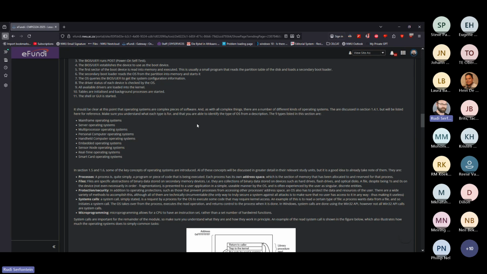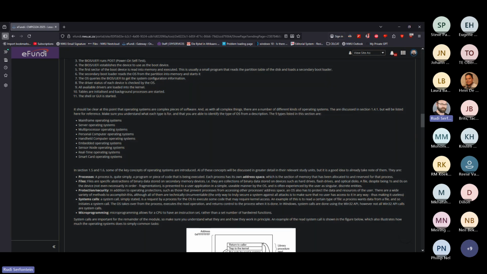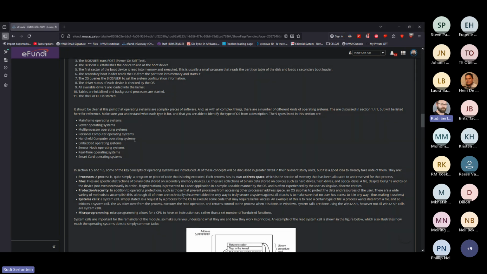Now, the good news is that you will not be required in this year's exam to provide something like a table in which you compare these operating system types using their various features, but you will receive multiple choice questions in which you need to compare these to one another. So you do need to understand their various features and attributes so that you can basically compare them and answer questions from their various features.